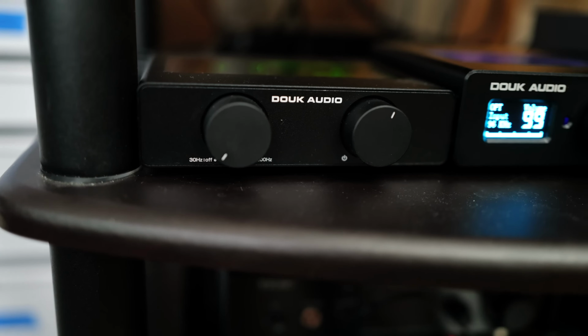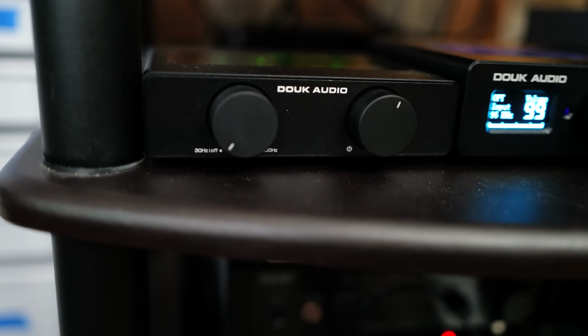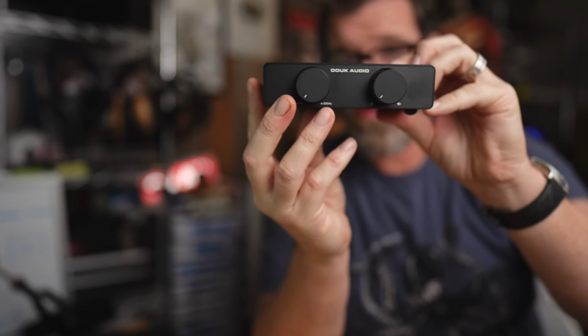And I was able to push this thing into the 90s, mid 90s actually, I think I peaked out at 98 dB. Now, some context here. I'm in my office, so I was probably only 5 feet away from the speakers. So in a larger room, you're not going to get 95 dB when you're sitting 12 feet away from the speakers. However, for a Class D amplifier of this footprint, of this size, getting over 90 dB is not terrible.